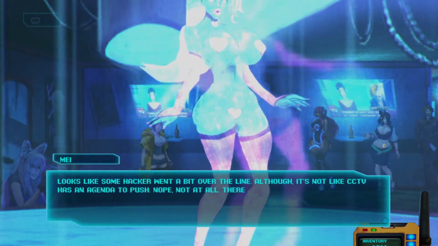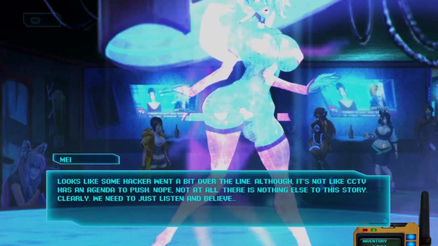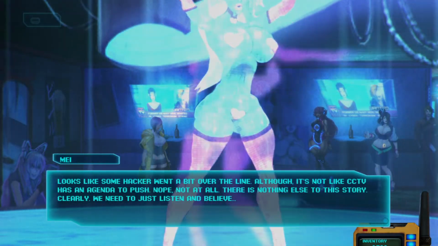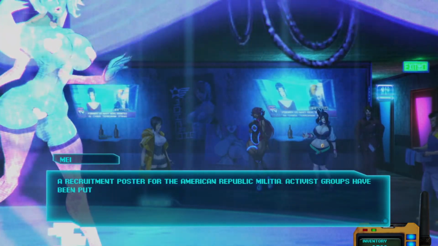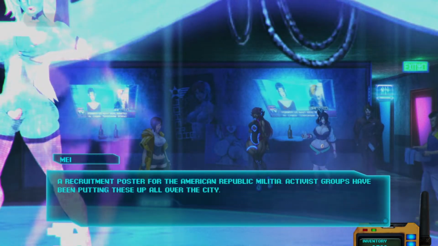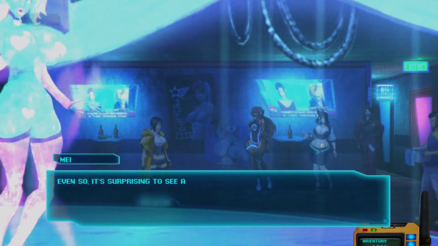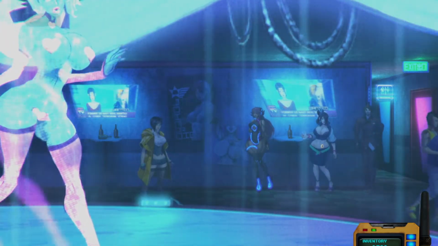Looks like some hacker went a bit over the line, although it's not like CCTV has an agenda to push. Nope, not at all. There's nothing else to this story, clearly. We need to just listen and believe. A recruitment poster for the American Republic militia. Activist groups have been putting these up all over the city. Even so, it's surprising to see a licensed business getting away with having this up.